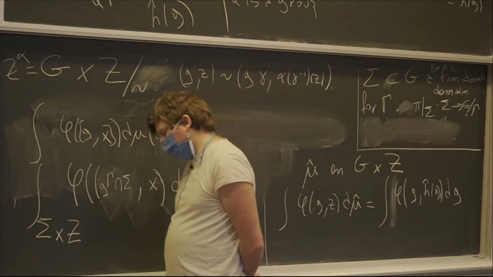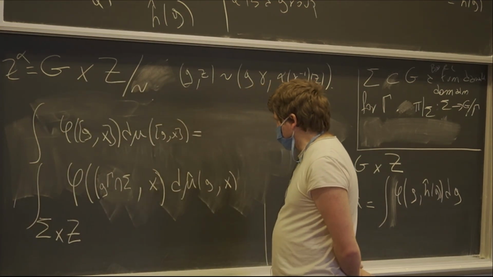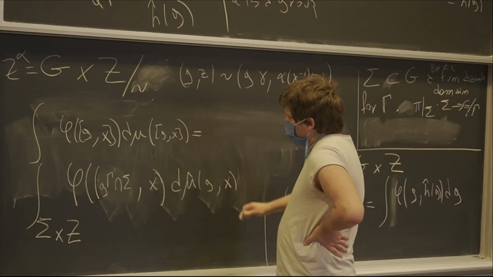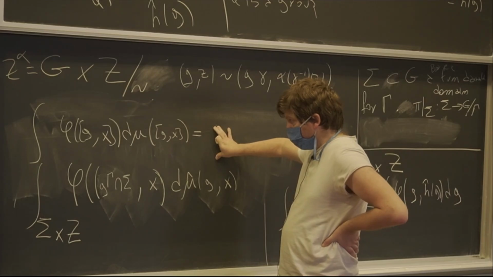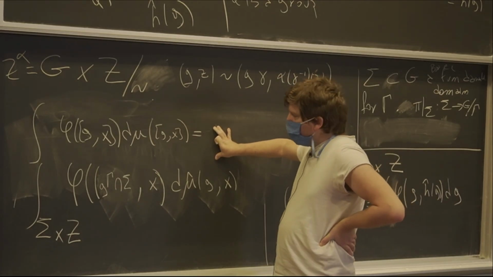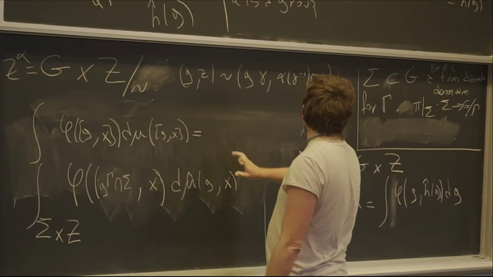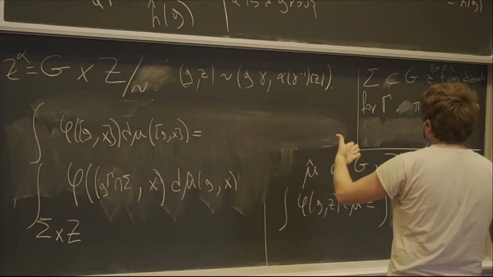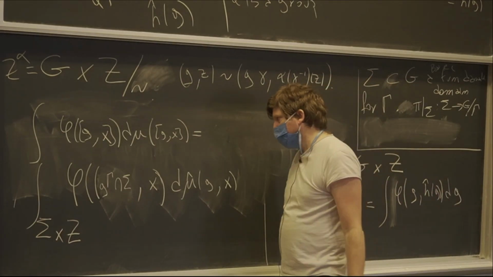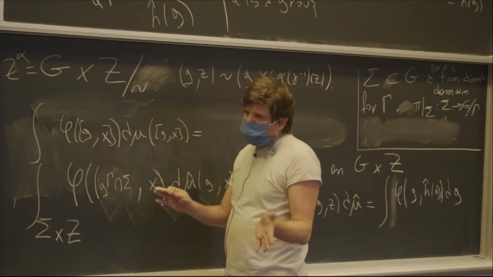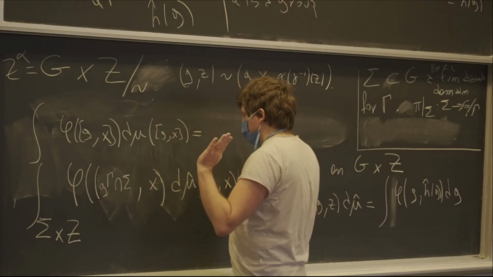So there are two things to prove, maybe three. One is that it's well defined. That's not so bad. Second is that it is a probability measure on a space that is not compact after all, because this C alpha may not be compact, as always, because you have this G mod gamma problem. So you still have to prove that it's a Radon measure, but that's not really a problem.